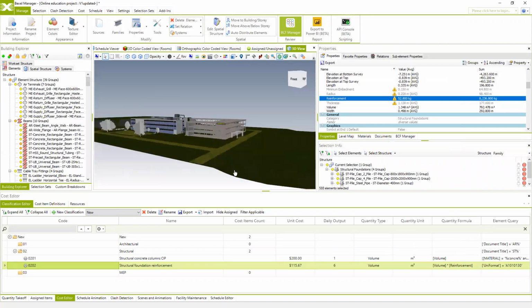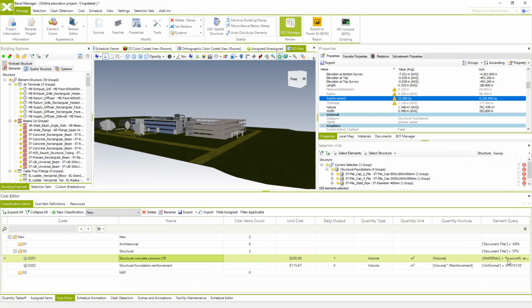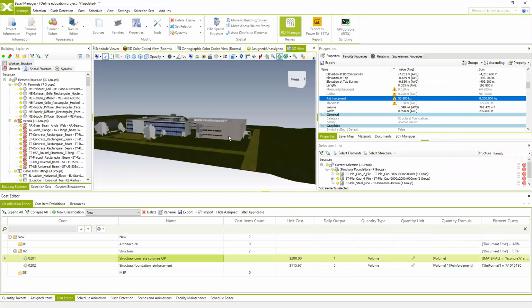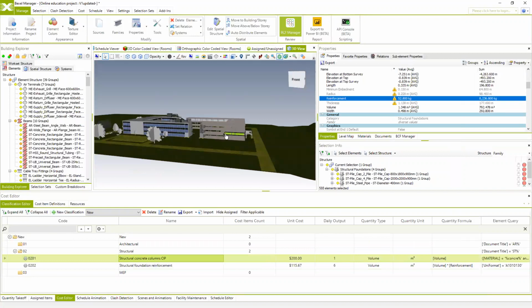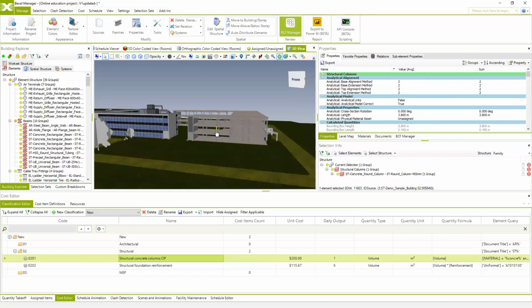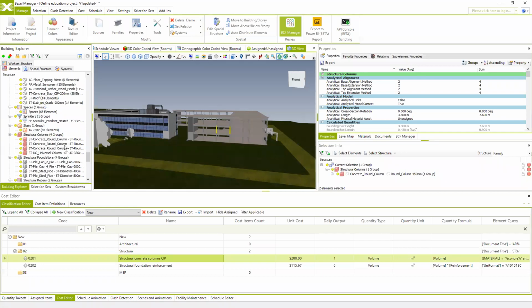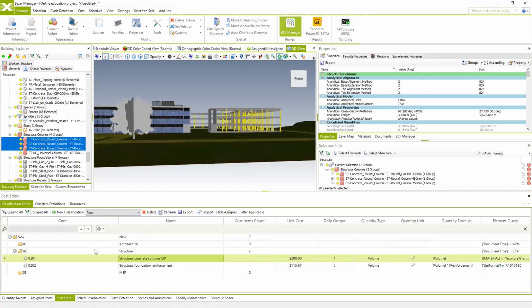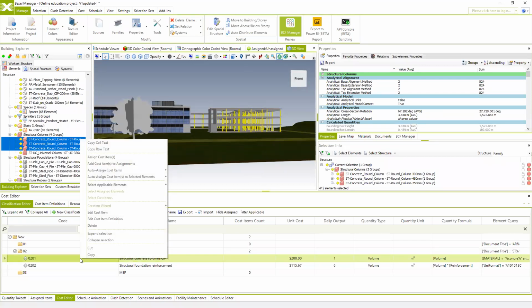So if we do not have, for example, the queries which we currently created, then the usual workflow is you can select all these elements manually. In this case, I can select from the list of my elements all the structural columns and link the columns to my cost item by assign cost items.